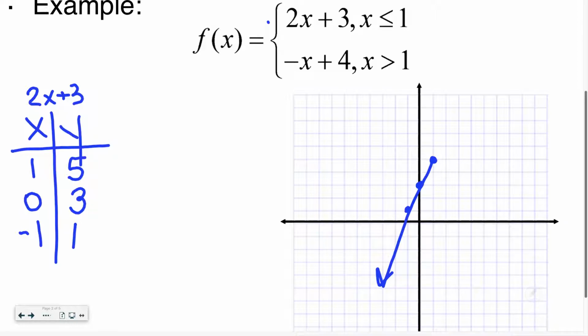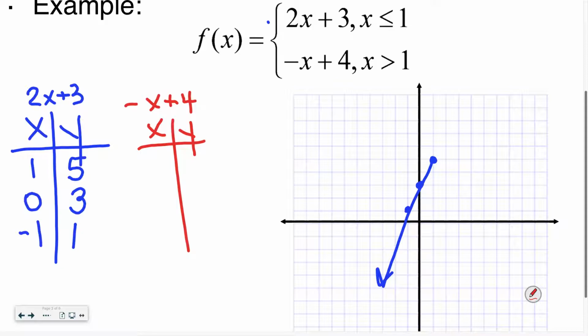Okay, now when we make our XY chart, and like I said, you don't have to make this for negative x plus 4, okay, we're always going to look at this domain piece right here. So our domain piece is saying x is greater than 1. I know that we're not including 1, but 1.0001 would be included, right? So what we're going to do, we're going to begin at 1, but we're going to make sure that we have an open circle there. Because we don't include 1, but we include everything past 1. Okay? So 2 and 3 are fine. Okay? So when we plug in 1 to negative x plus 4, what do we get?